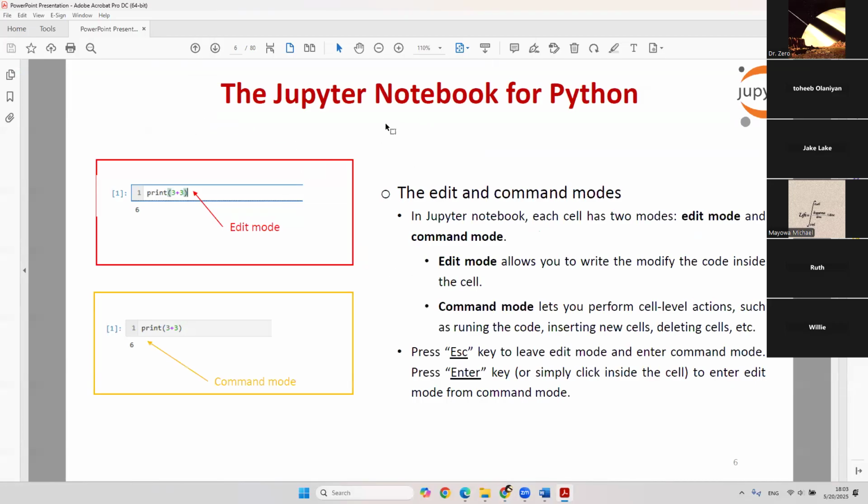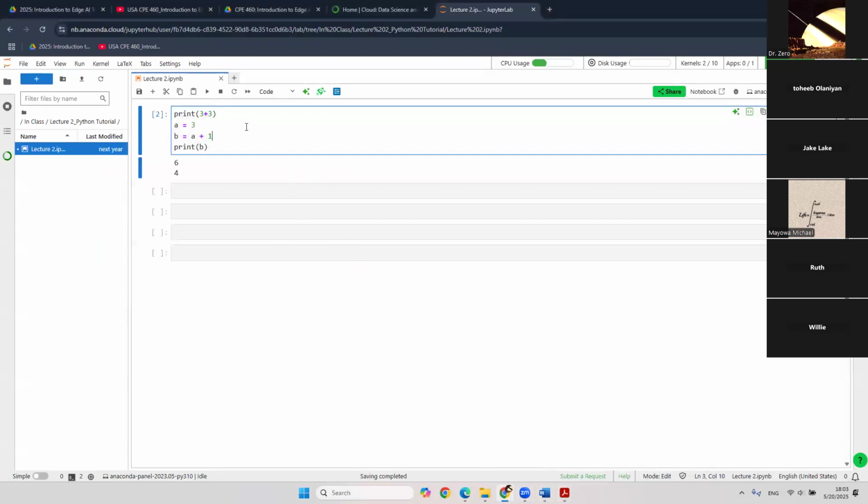So first of all, the Jupyter Notebook has two modes: edit mode and command mode. The edit mode, by name, is just like here, I can edit, I can write whatever you want. This is edit mode. Command mode is when you're in the edit mode and you press Escape, ESC. You see here, I can write whatever I think, right? And you can see the frame of the cell.